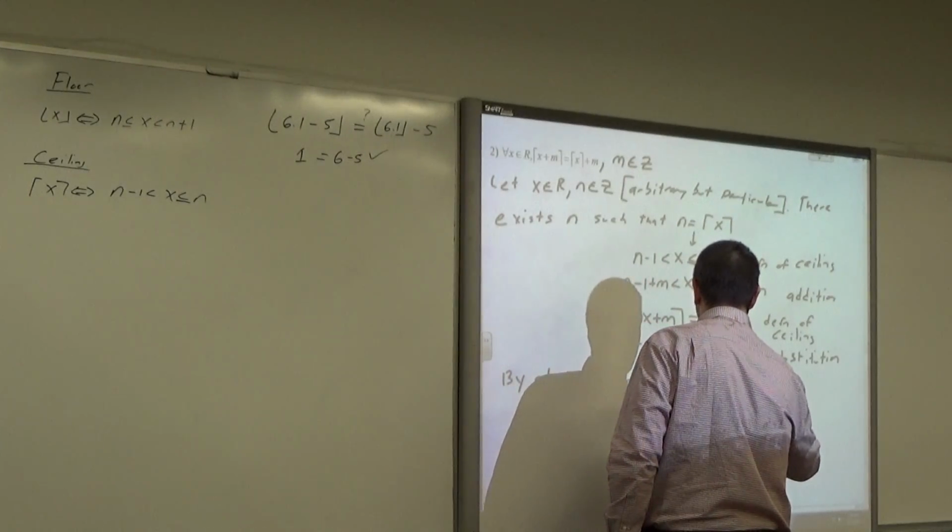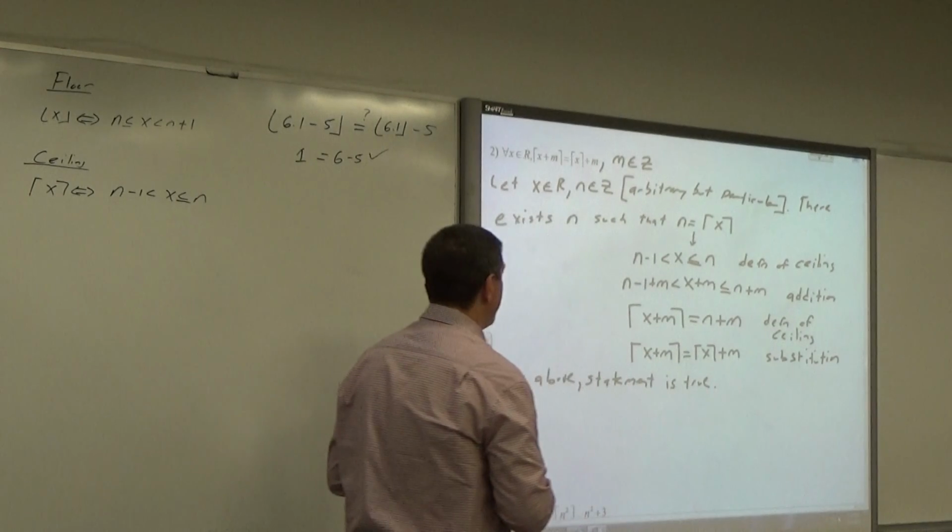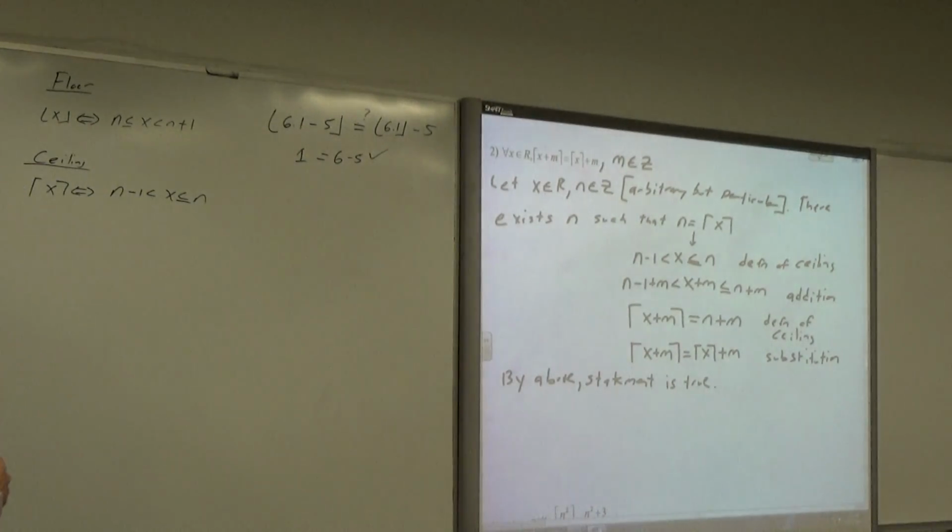Let me let you gander at that, and if you have some questions for me, I'd be happy to answer whatever I can. Go ahead, Greg. So you're saying that the ceiling of x plus m equals the ceiling of x plus m, for any integer n, not just equal to the ceiling of x plus m. Correct. And if you want to, you can think of some numbers just to verify it for yourself. It does work, I promise.